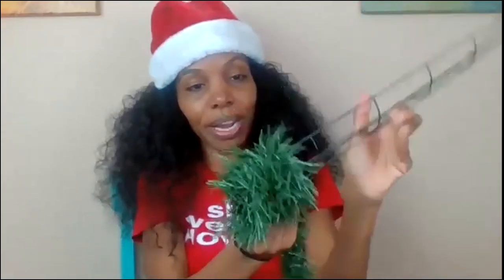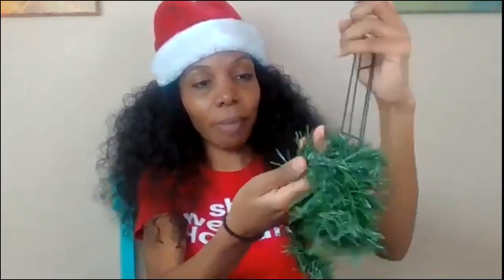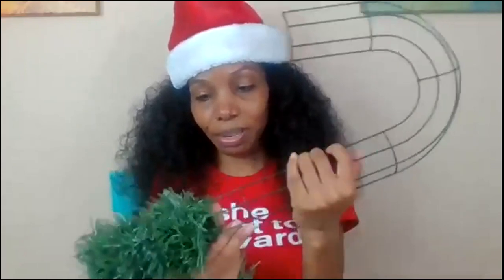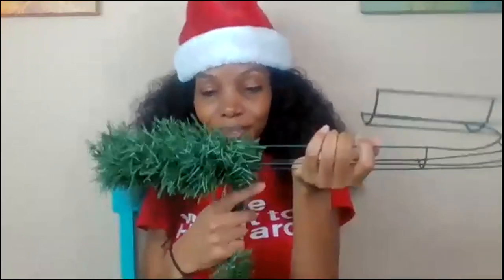But so to get this on, I literally just wrap it around, and you don't really need hot glue in between at this stage. Now you could weave it as well. That takes a little bit more time and a little bit more materials, but it ends up being a little bit more full, and you can more easily get to these little wrongs, or whatever they're called. I made that word up, so if that's not a word, don't judge me, because I don't know what they're called. But these little iron things, you can more easily get to those, but you don't really have to.